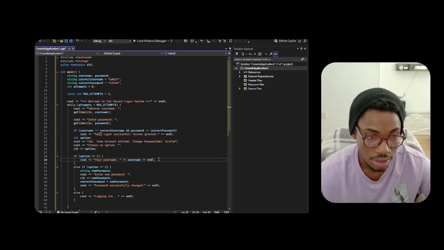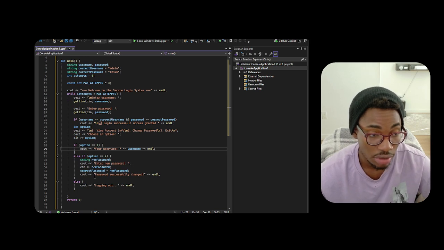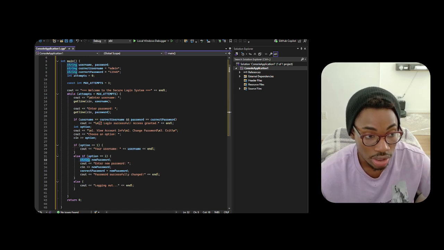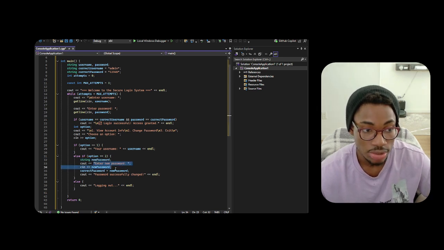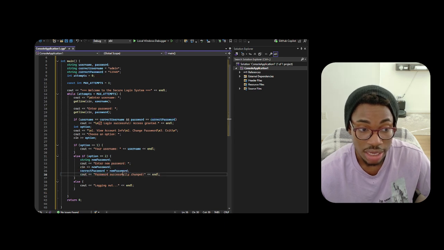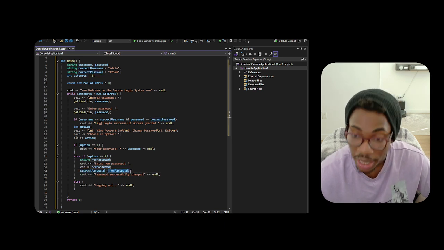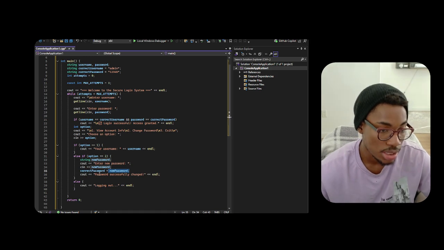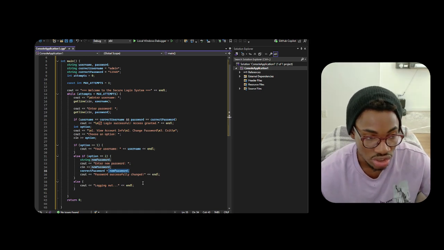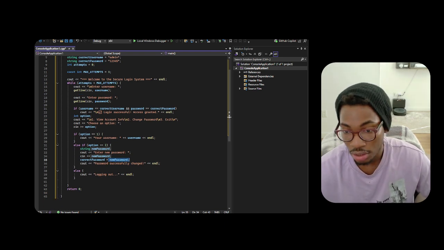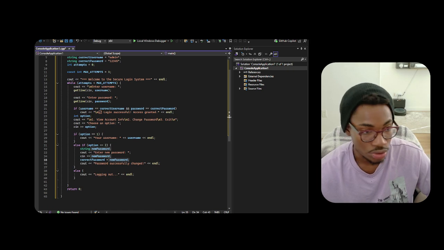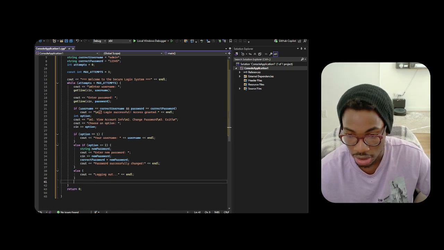Else if, because now the second option is you can change your password, right? We created a new string, say new password, and the user can enter the new password. Now the value of the correct password has changed to the new password. And then we're gonna continue here. It's gonna say password successfully changed. All right, else you can log out of the system. In between that, I'm gonna put a return. I like to put a return zero here.